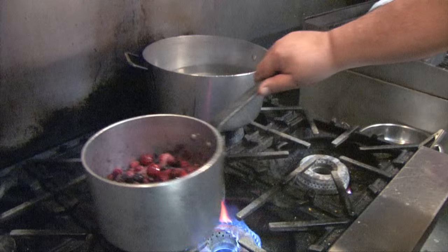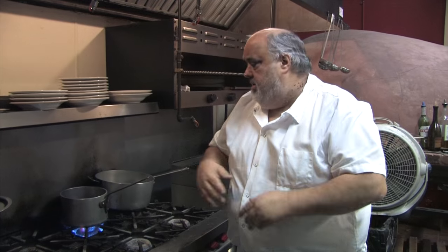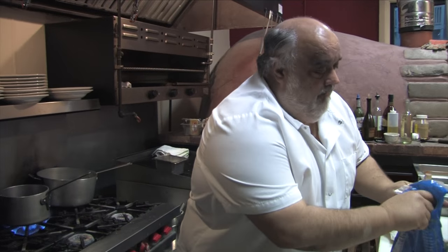I'm just going to put it on a back burner and cook it. It makes like a simple syrup and it cooks the berries. As soon as it boils up and simmers for a little bit, I'm going to puree it. I'll show you — a nice berry sauce for desserts, for over cake, like a little palm cake and dessert. We'll be right back.